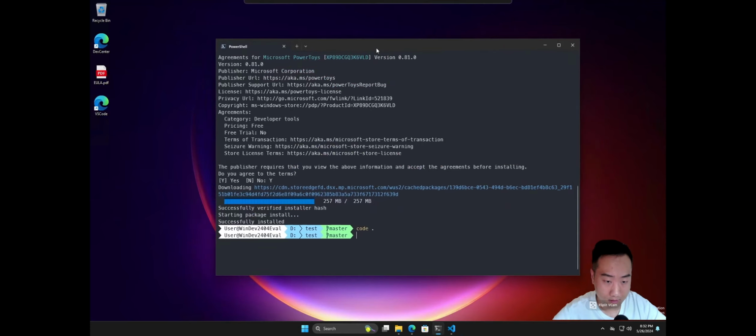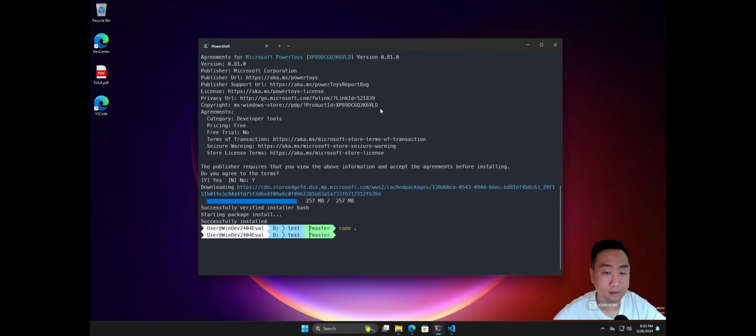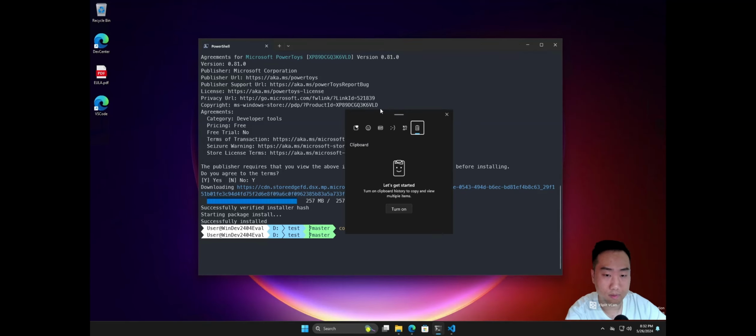The second thing, or the third thing that I think is very useful in Windows is called Clipboard History. Everyone knows how to copy. Use Control-C to copy, Control-V to paste. But there's a new thing. It's triggered by Windows plus V. If you haven't used it before, it will not be initialized. But you see it says, turn on Clipboard History to copy and view multiple items. So I can turn it on.